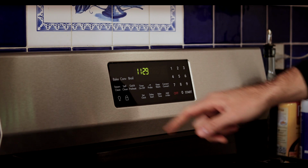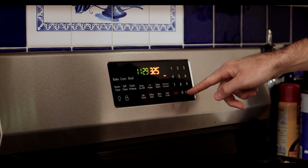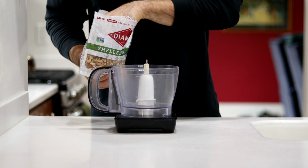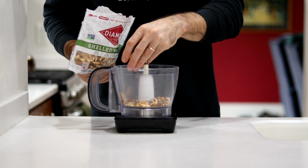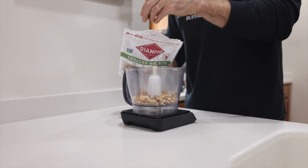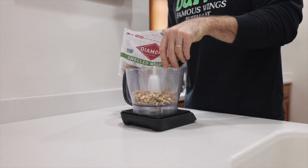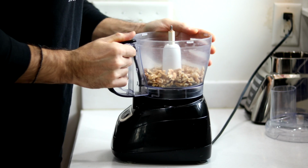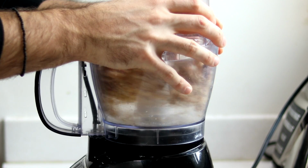All right, so first things first, we're going to preheat our oven to 325 degrees. Then we're gonna get out a food processor and add 1 cup or 120 grams of walnuts to it. By the way, you can also use pecans instead. Now, once we've done that, we're gonna pop the food processor onto the motor and pulse our walnuts until a fine flour consistency takes shape.